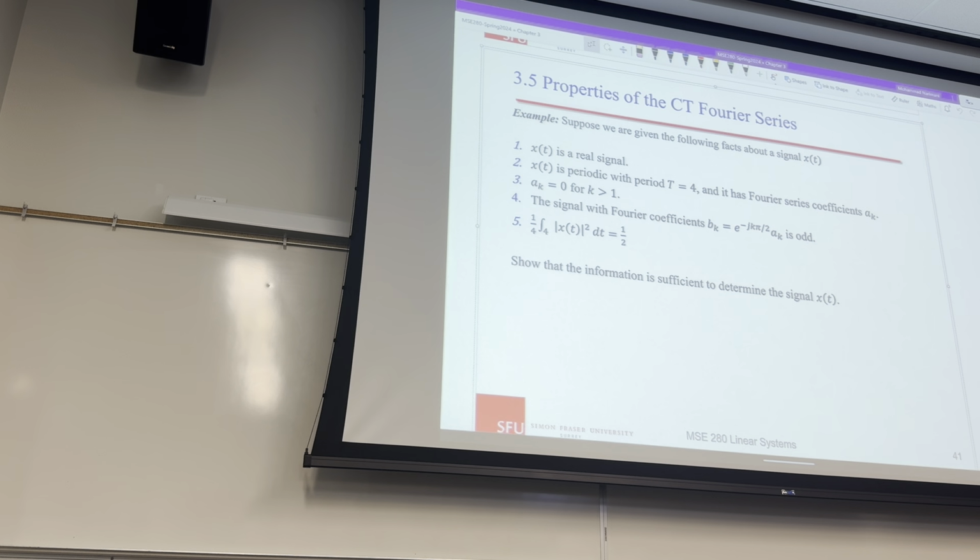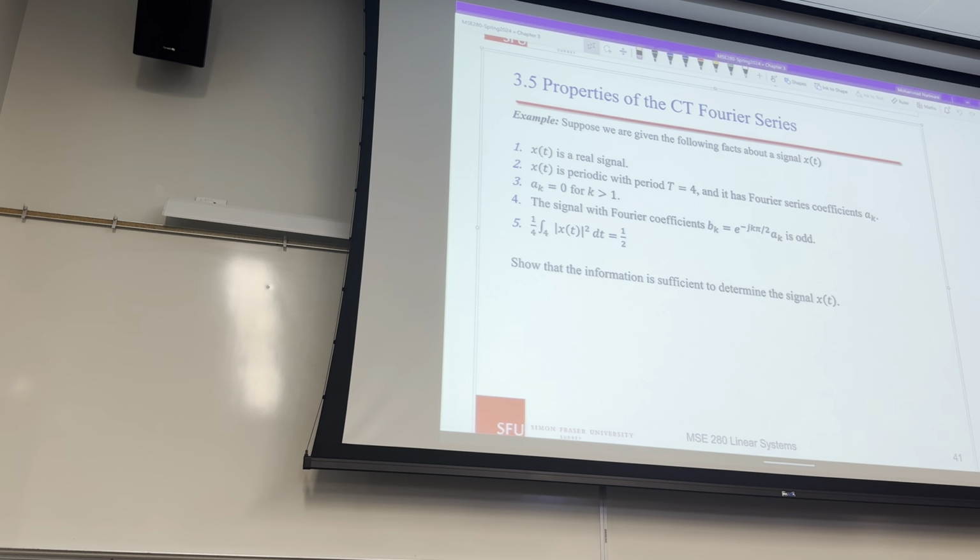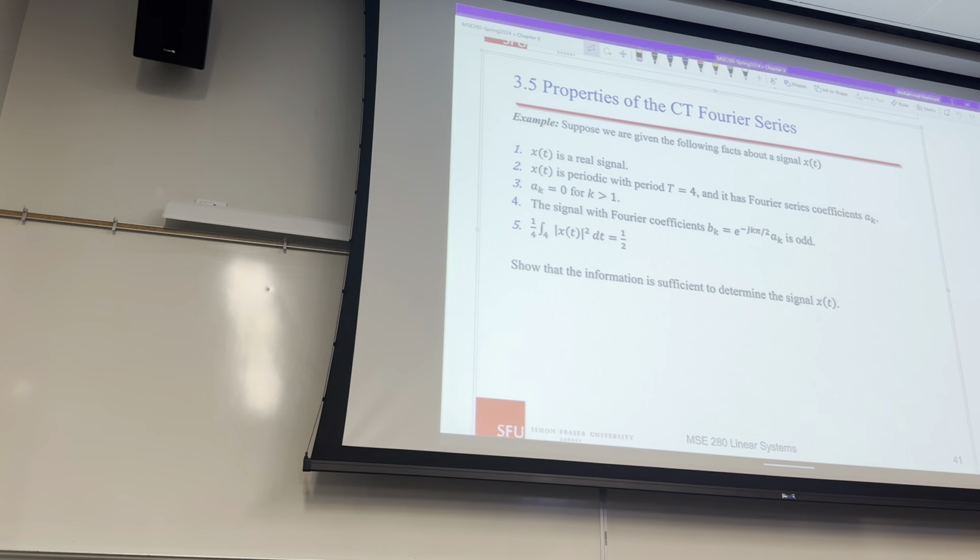Now, today I'm trying to review one question. Let's see how much time we have, and then if we have, we can continue. Okay, so this is the question relevant to the material we have so far. The following information about x of t is given to us, and we want to see if we can find x of t. So 5 properties of that x are given to us. We know them, and then we want to find x of t.